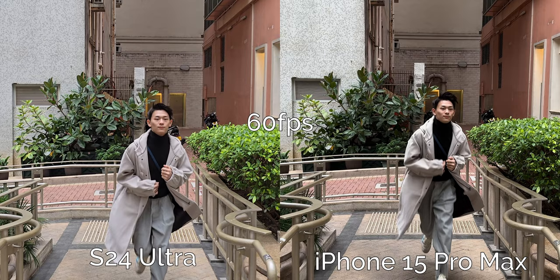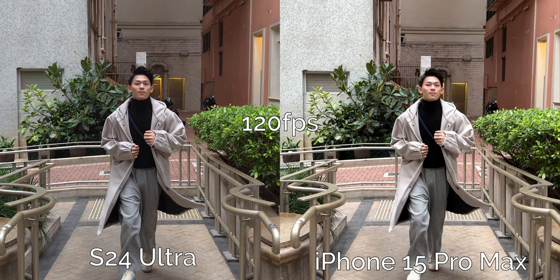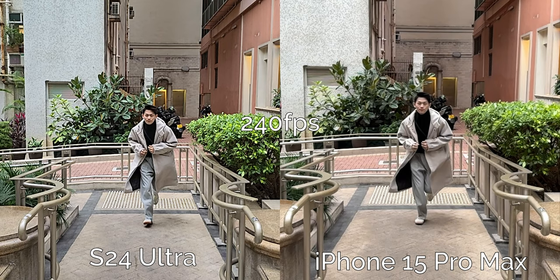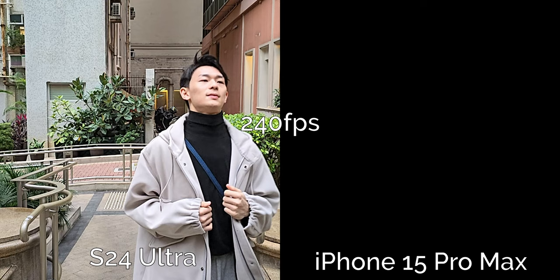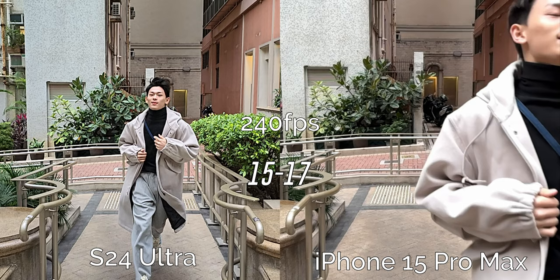Moving on to slow motion — we have 4K 60 on both cameras and I'd say I prefer the look of the iPhone, but they are both really solid. Tie. This is where the Samsung has a huge advantage: the iPhone is still locked into 1080p for higher frame rates whereas the Samsung can shoot 4K 120, which is why this image looks so much better. Easy win for the Samsung on 120 fps. Then comes super slow motion at 240 fps — both do not look good, both being 1080p and really bad 1080p at that. The Apple file doesn't actually shoot a constant 240 fps; it modifies it. So Samsung gets the win for actually shooting the advertised frame rate, even though neither of them look great in this mode.